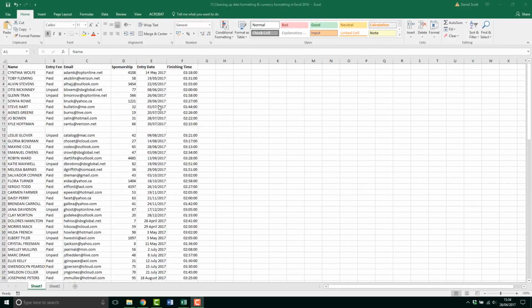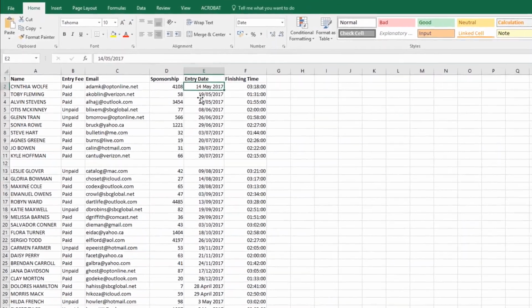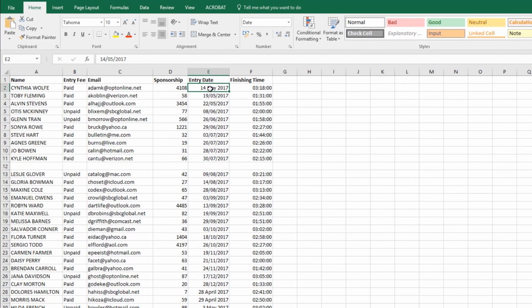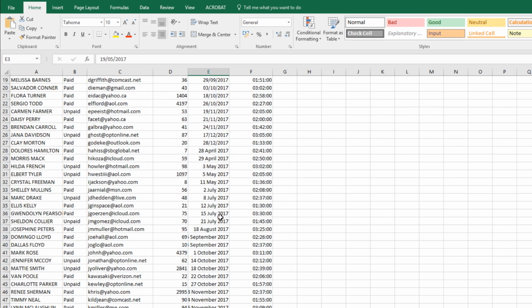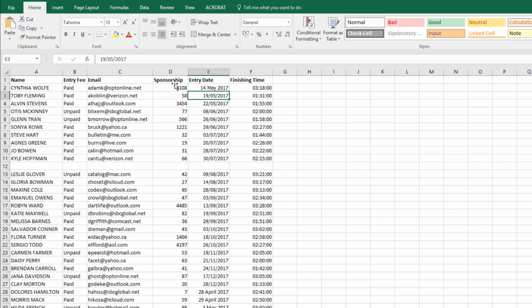Okay, dates can be a bit of a problem, right? We've imported this data from who knows where, and some of the entries are in this format where it's got the written word May. Some of them have got the days, months, year in 4 digits. Some of them have got them in just 2 digits. We need to get some sort of consistency. It doesn't really matter if the month is first or the day is first, it's the same process.